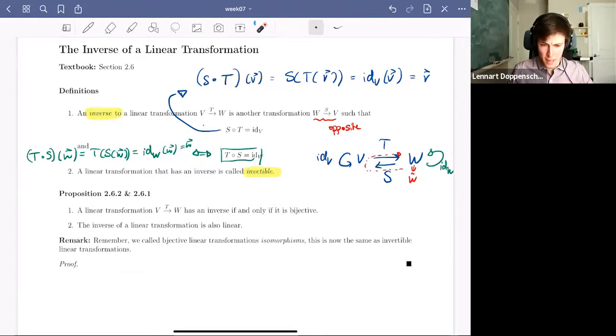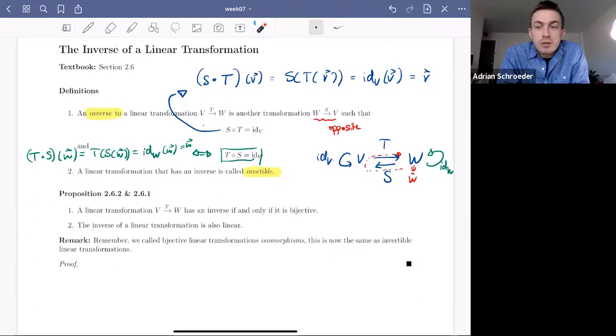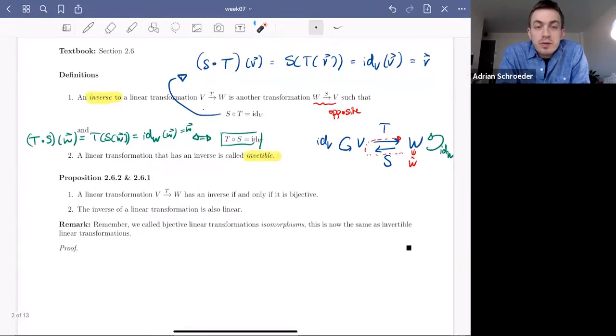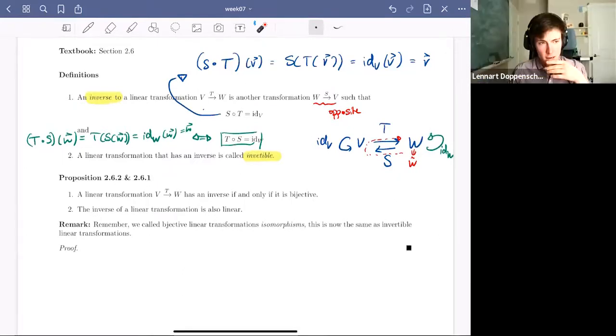Notice that I'm not saying that S is necessarily a linear transformation. I'm just saying it's an inverse, not linear. In general, we also have to check both ways all the time. So it could be that we have S composed with T is the identity, but not the other way around. But we would have to check that for it to be satisfied. I could come up with an example where this happens. It would have to be an infinite dimensional vector space in my example, but those examples exist. So it is important that you check both things.